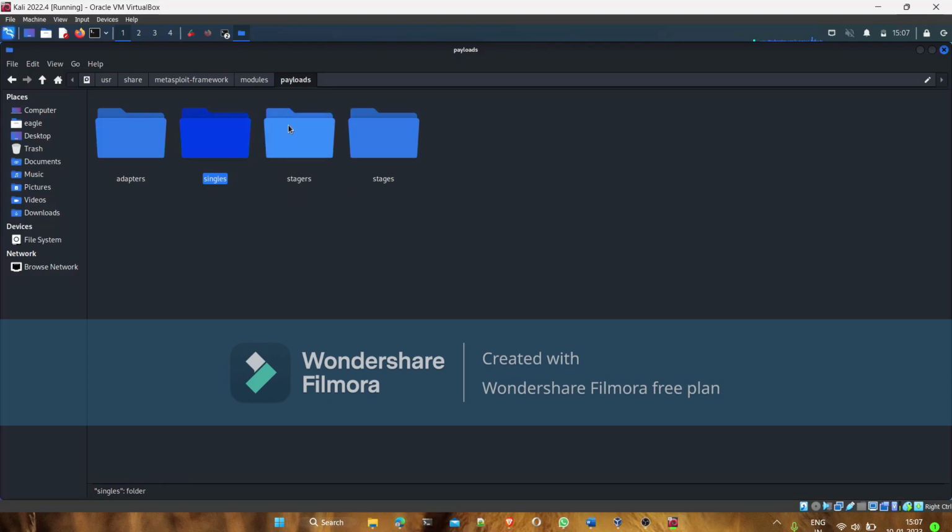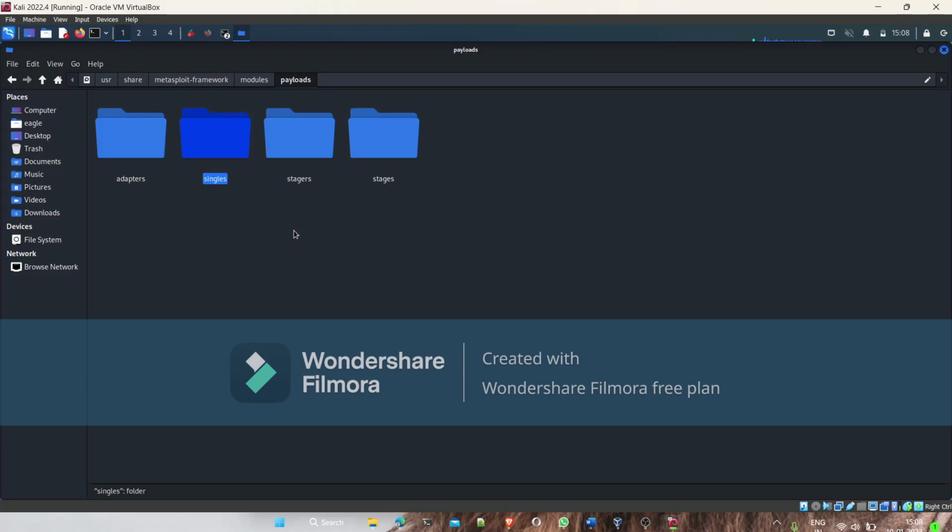Okay. Now, what is the advantage of using stagers and stages? Say, for example, you are sending a malware or script which is 10 KB. If you have any DLP system, it will identify, hey, this is a malicious thing. What if that 10 KB is divided into 10 parts, 1 KB, 1 KB, 1 KB, 10 times? Once it accumulates on the end user system, it will execute. This is the same thing the stagers and stages will do.